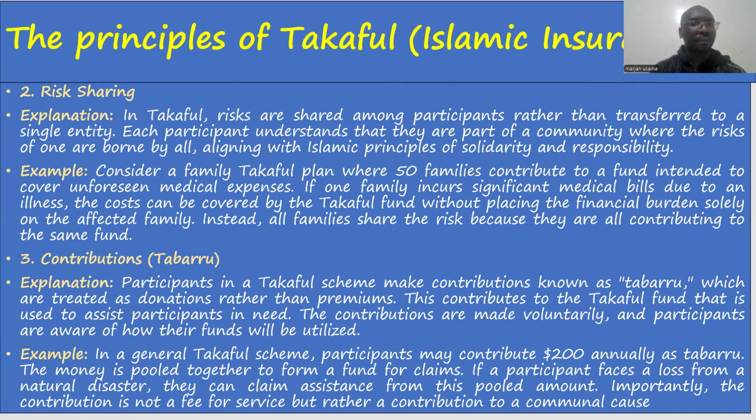Tahammul al-mas'uliyah. For example, consider a family takaful plan where 50 families contribute to a fund intended to cover unforeseen medical expenses. If one family incurs significant medical bills due to an illness, the cost can be covered by the takaful fund without placing the financial burden solely on the affected family. Instead, all families share the risk because they are all contributing to the same fund. That is the second principle, which is risk sharing.